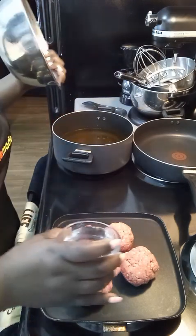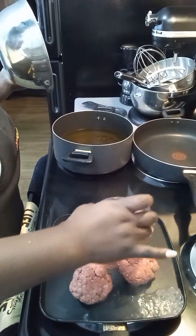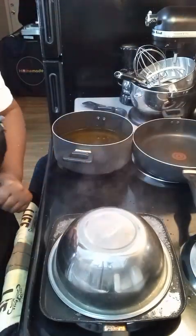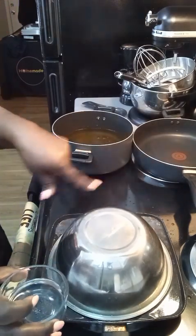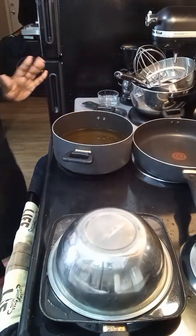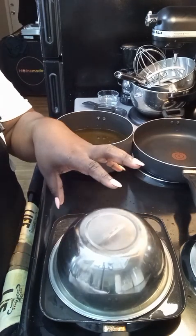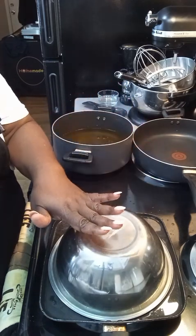Now we're going to go ahead, and I just have my heat on medium heat. I'm going to pour a little water on here, and I'm just going to cover that. So, if you can see, I do have water around my pan. I'm going to cover that, let that cook like this for about 5 minutes. After that 5 minutes is up, I'm going to take my bowl off, flip my patties over, and go ahead and smash them down.